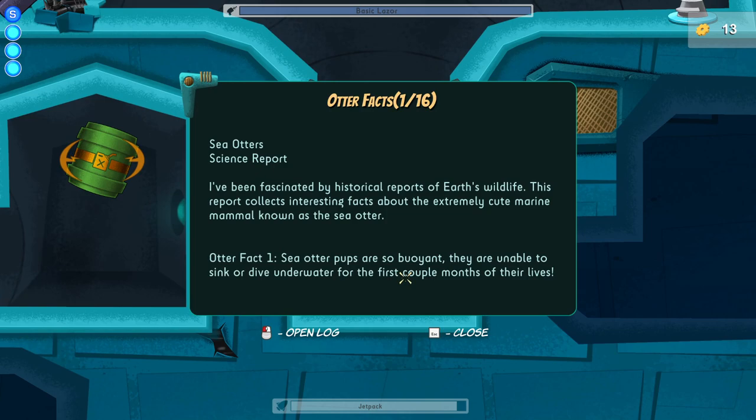Otter facts, 1 of 16. Sea otters, science report. I've been fascinated by historical reports of Earth's wildlife. This report collects interesting facts about the extremely cute marine mammal known as the sea otter. Otter fact 1, sea otter pups are so buoyant, they are unable to sink or dive underwater for the first couple months of their life.